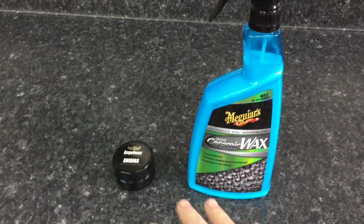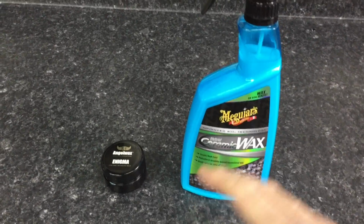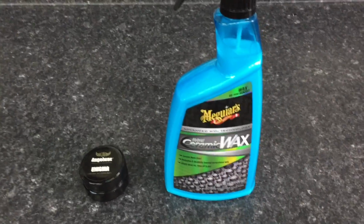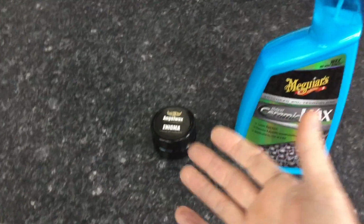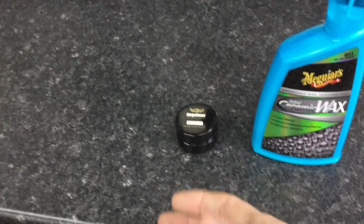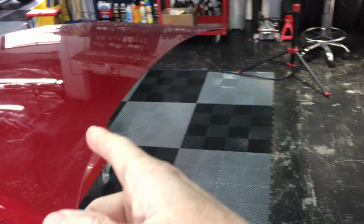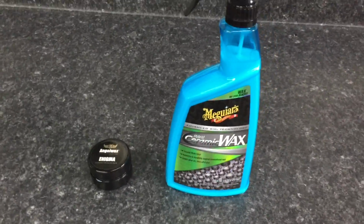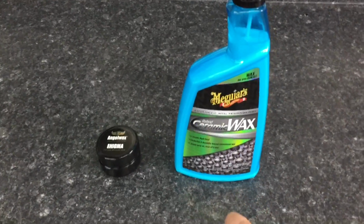Here we have two nanoceramic infused carnauba waxes. One is a liquid and is applied by spraying on, rinsing off. No touch necessary except for drying your car. The other one is in paste form, and you massage it into the paint and let it cure. We're going to put them side by side on a panel here and compare them. But first, I want to explain each product, how it's applied, and the idea behind them.